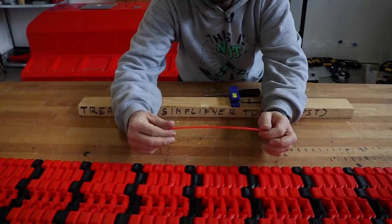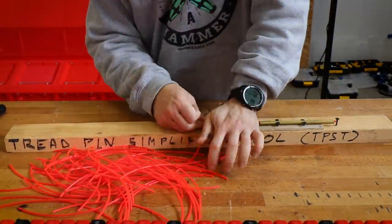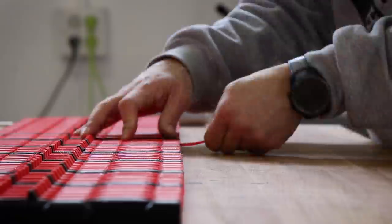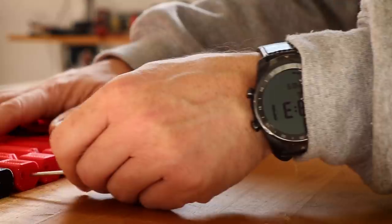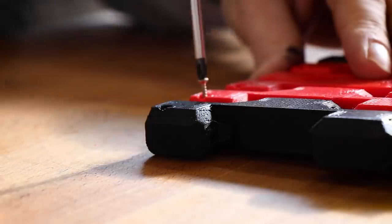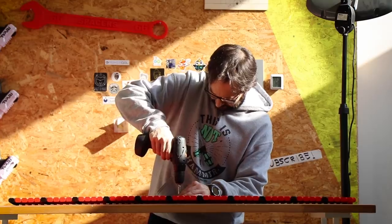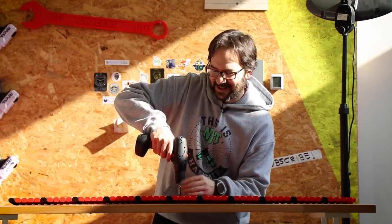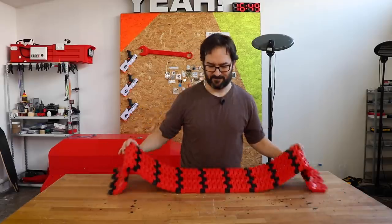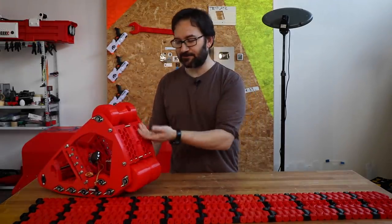This is the new pin length that we need to make, so let's modify the tool for it. Come on, how many of you have already commented that I should have used this since the beginning? Woo! It's time to install the treads on the track.